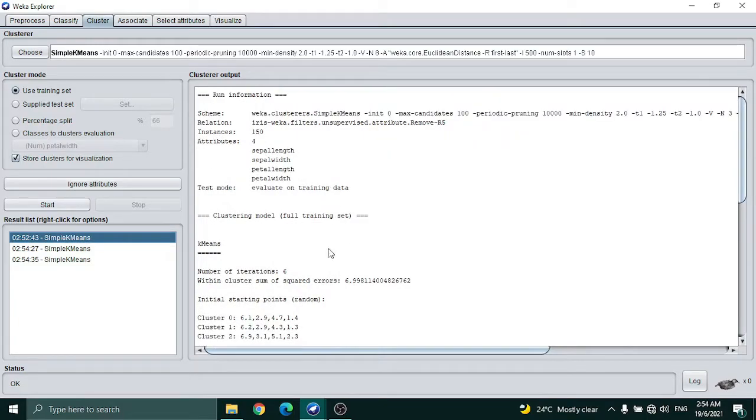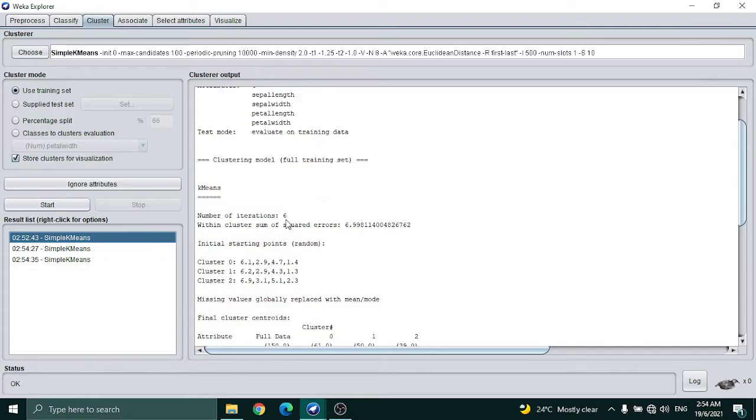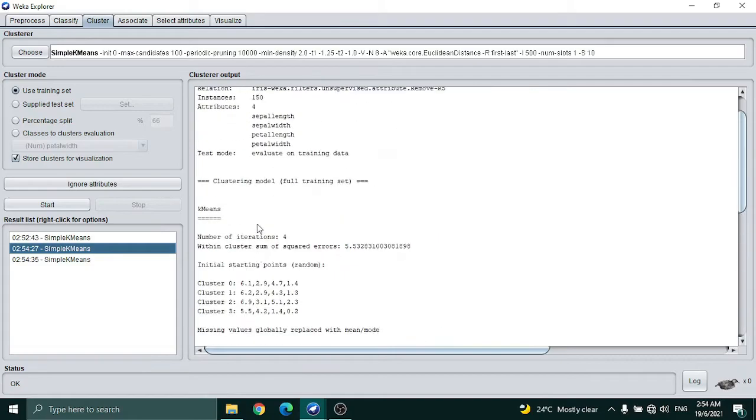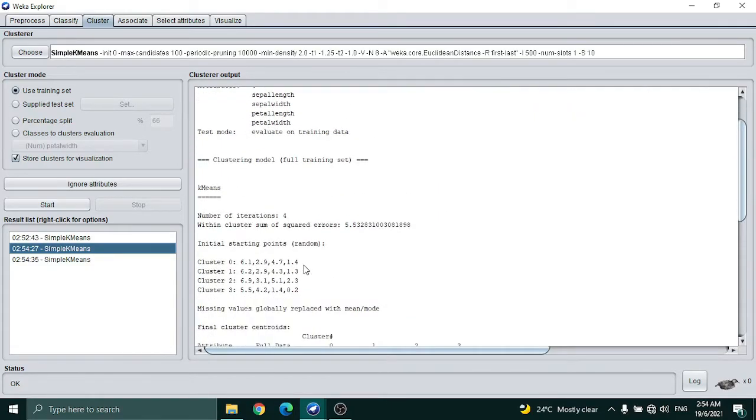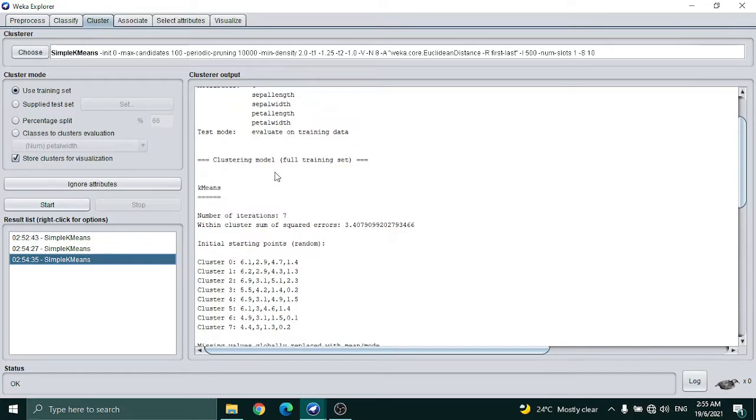As we saw earlier, with 3 clusters, the number of iterations is 6. And for 4 clusters, the number of iterations is lower, which is 4. While for 8 clusters, the number of iterations is 7.